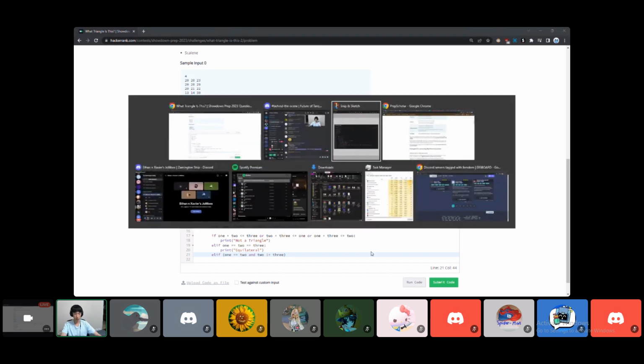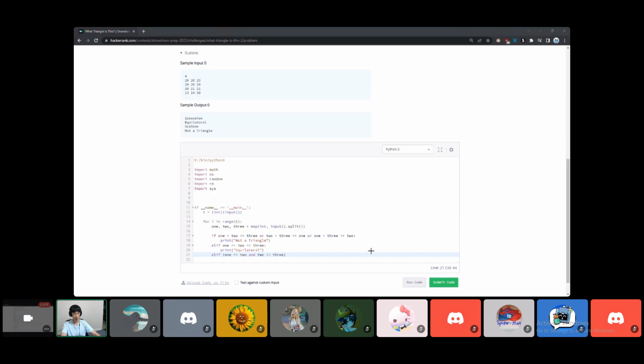So we're going to do each one of those, right? So if 1 equals 2 and 2 is not equal to 3, or if 1 equals 3 and 2 is not equal to 3, or if, let's see, if 2 is equal to 3 and 1 is not equal to 2, right?